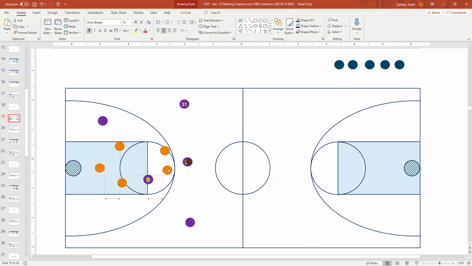Right? I've got this guy over here, this guy guarding that. Maybe this guy's up here. This guy's noting that there's someone in the area, but you can see that we're still playing the same basic principles. And we just continue it through the whole possession.